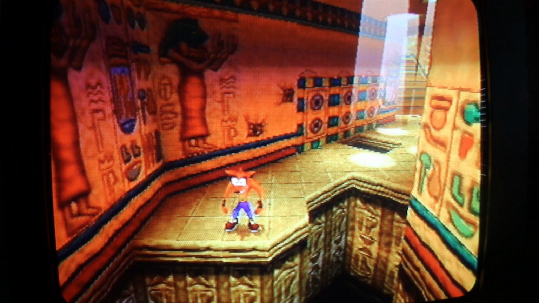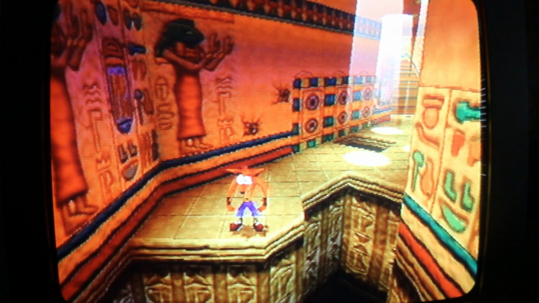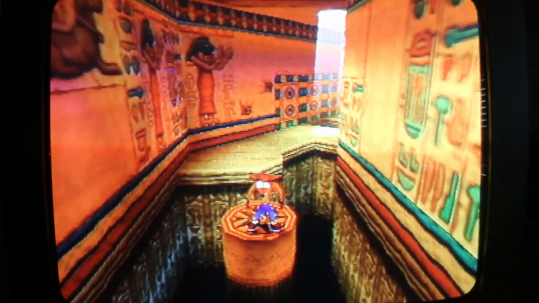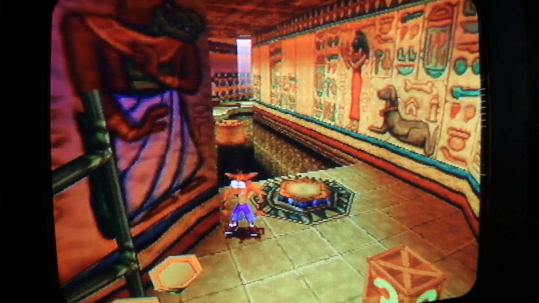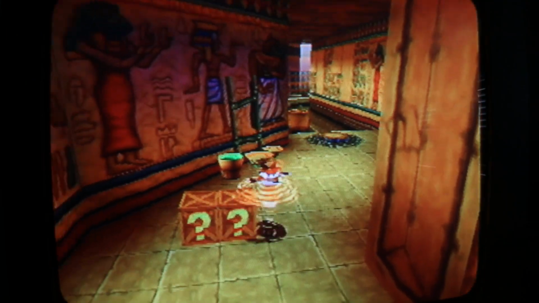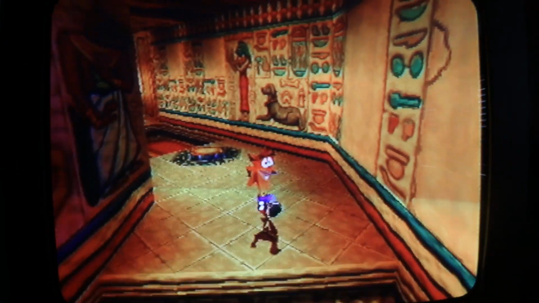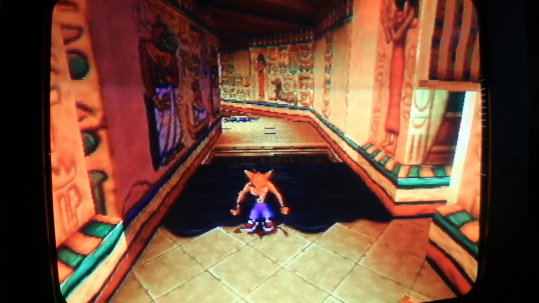Right. I can't see what's... I can't even remember from muscle memory what's... Right here. Oh, I can just about make out the platform. Come back here. Right. Whew. Right. Three boxes left. Right. There we go. Now all we gotta do is get to the end of the area.